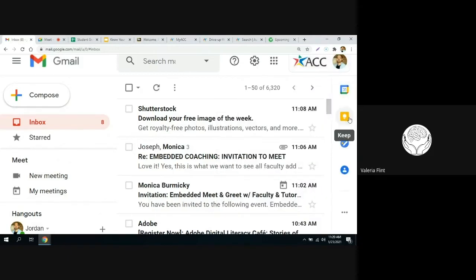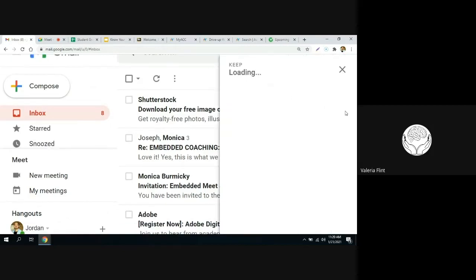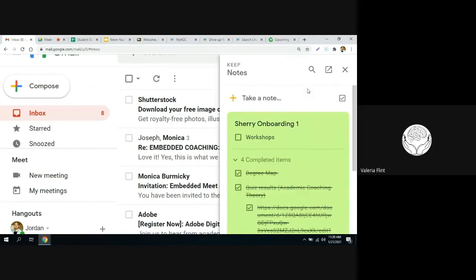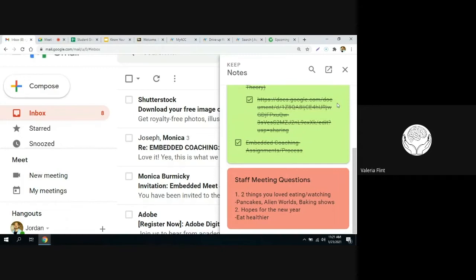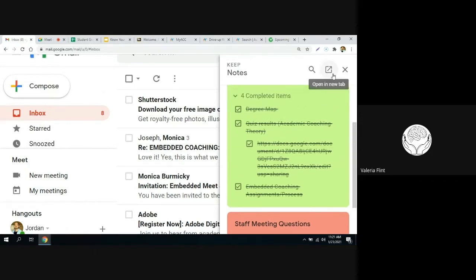So that would be the next little icons on that sidebar. And if we click on Google Keep, that's pretty much having your digital version of Post-its. So maybe you're a fan of having Post-its everywhere, maybe you're not, but these are totally environmentally friendly, and you can actually edit them. Not to mention color code them and add all kinds of digital media to them. So I think it's an advantage versus the physical version in itself.